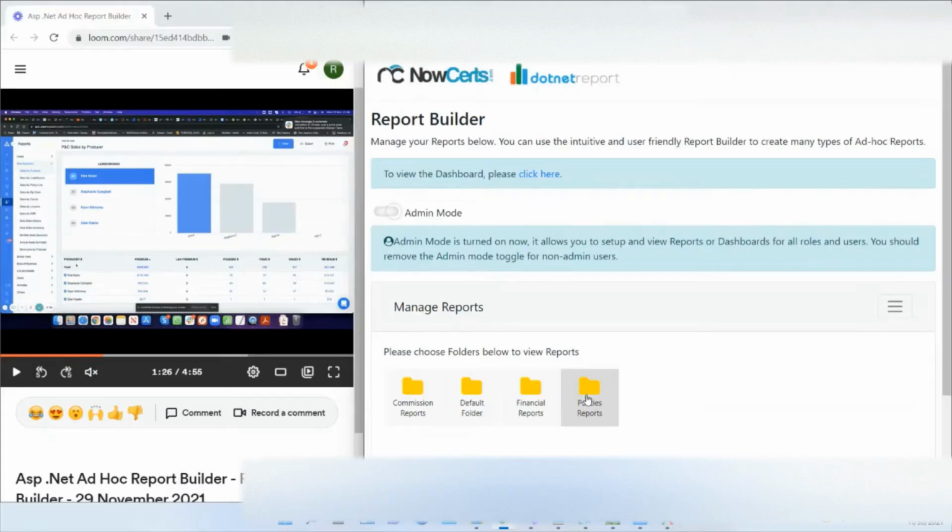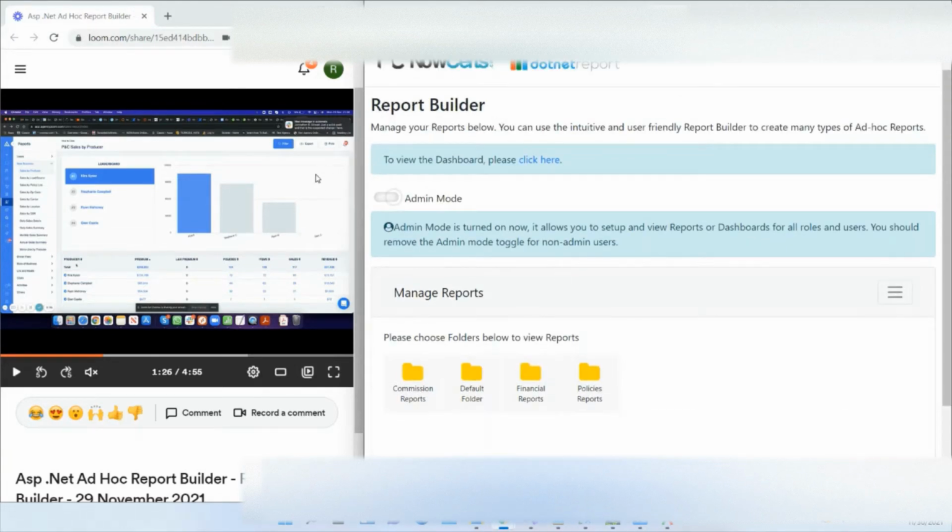Thank you. Hey guys, Vladimir, thank you so much for sending the video. It's very helpful. And yeah, we can definitely do something very similar with .NET Report. So I have your video here on the left side, and I have .NET Report pulled up on the right side. So we're going to try to recreate the same thing.